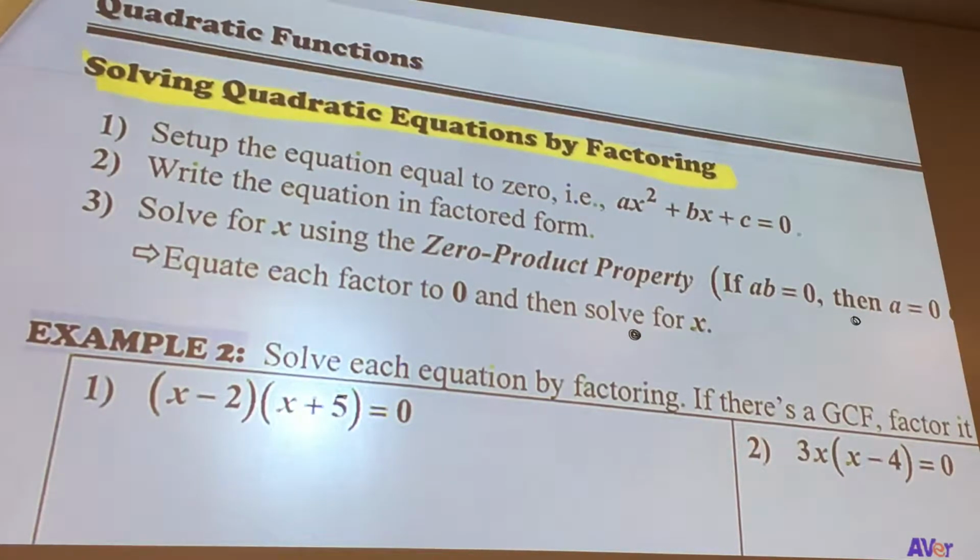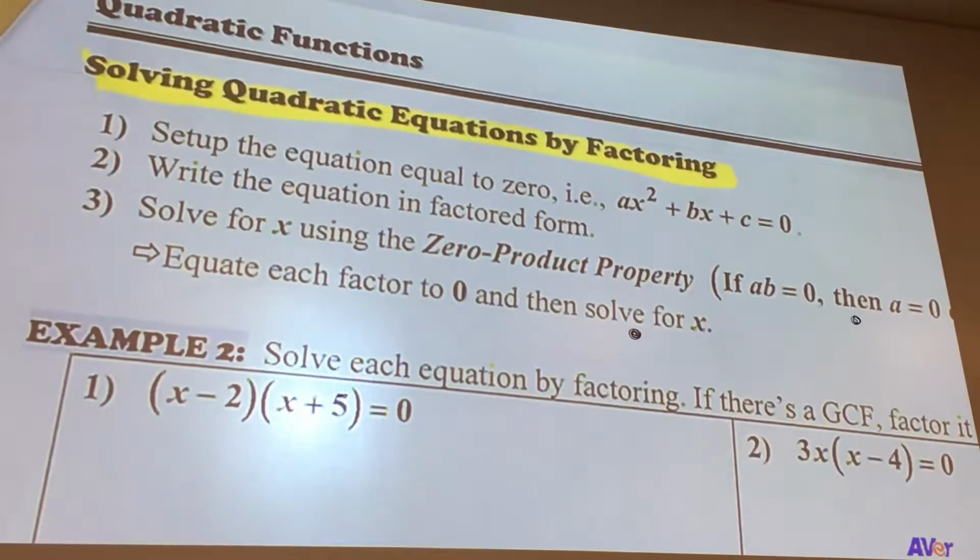I need help. I'm thinking of 2 numbers, but I don't know those numbers. But I know when I multiply those 2 numbers, the answer is 0. Tell me about the numbers that I'm thinking. 1 has to be 0, very good. Now, I will say A times B equal to 0. Do I know which one? Is it A or B? We don't know. Either one of them. Is that right? Therefore, what we do, we set up A equal to 0 or B equal to 0. Because we said we don't know. It's either one of them.